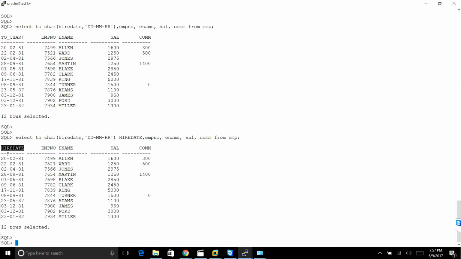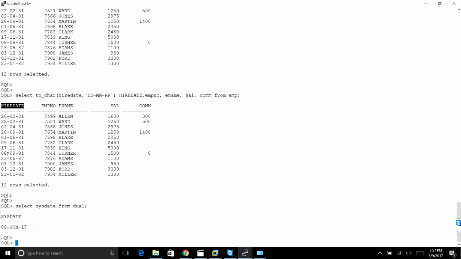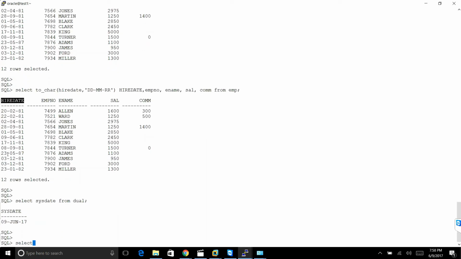Right, so let's say select Sysdate from dual. I would like to find out minutes and seconds. I can do that using the ToChar function.